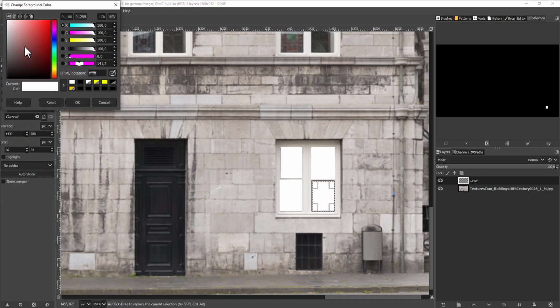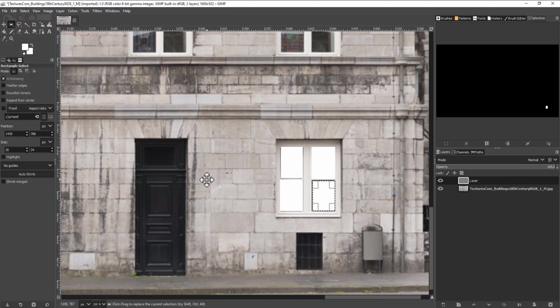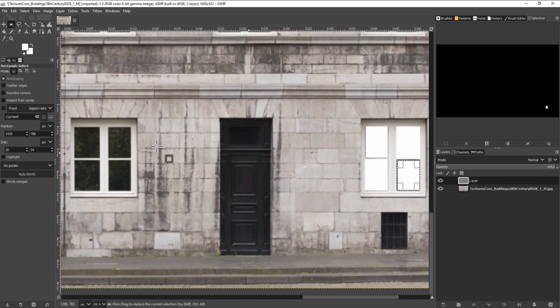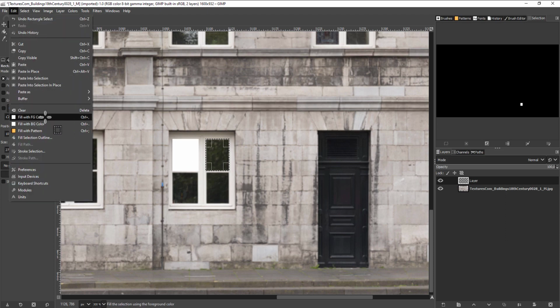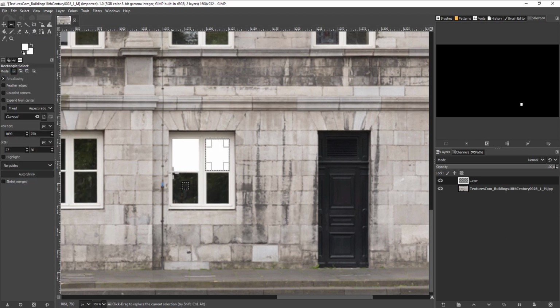This color changes from the foreground color, and another windows, edit fill white. You can use other graphic software, not important.